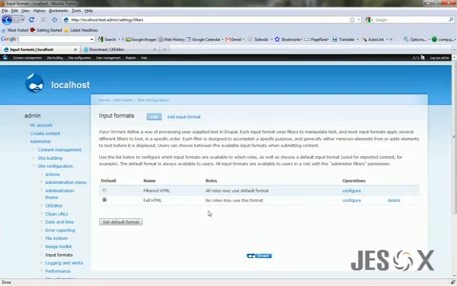input format for all roles. This, of course, has its risks. Do not do that when your users input a lot of content. I always do that when I am the only editor, or the editors of my site are people I trust not to insert scripts and such things inside the body of my nodes. But if you are unsure about that, you can enable the filtered HTML format and insert the text. I will use the full HTML, set default format.